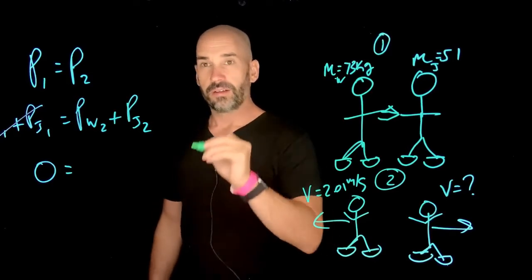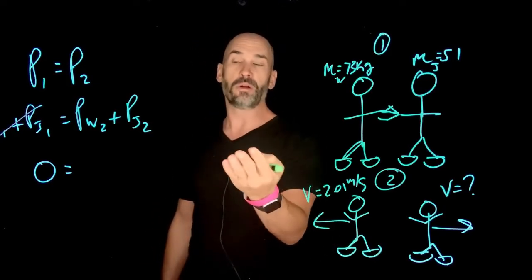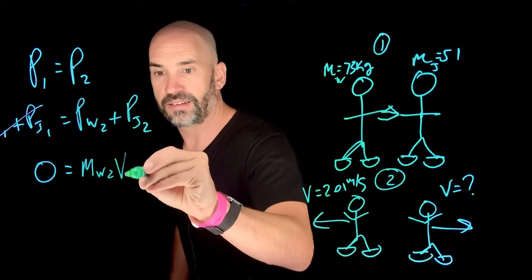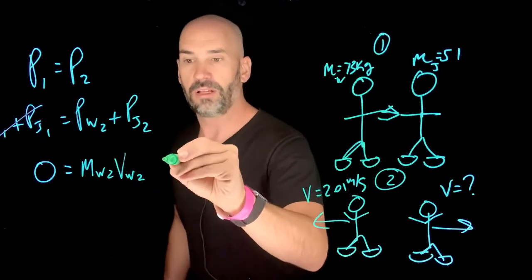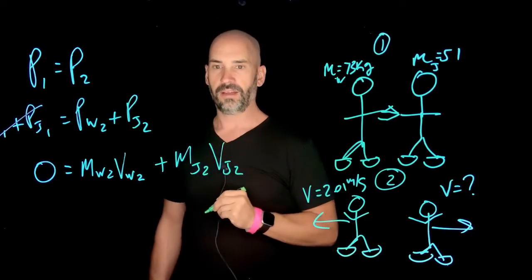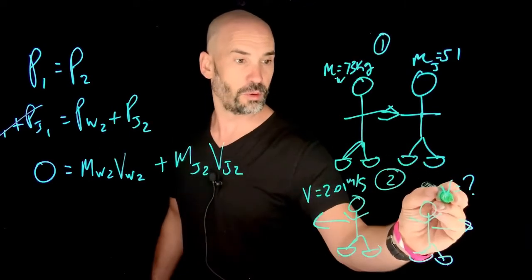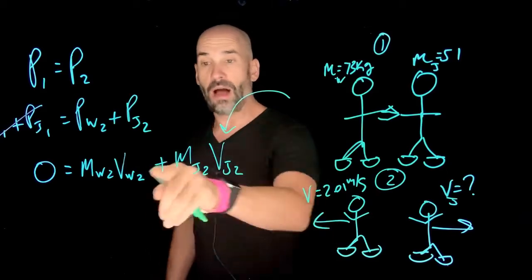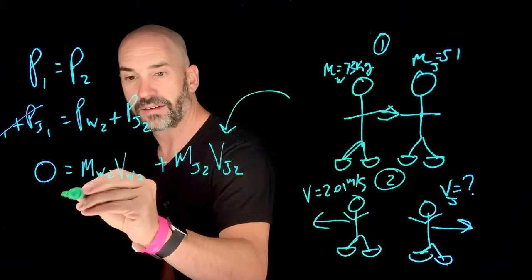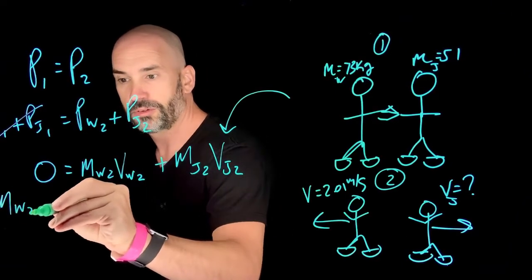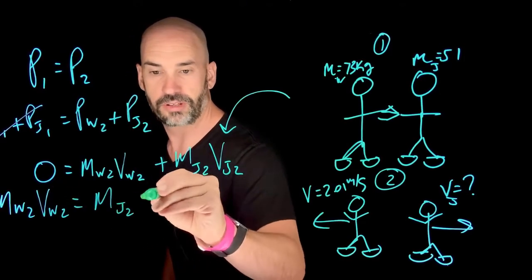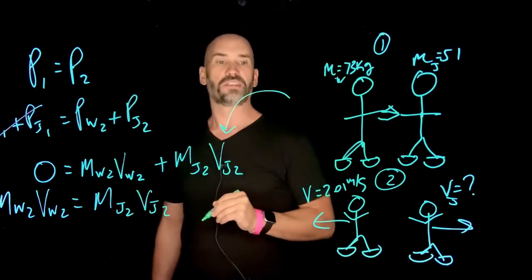And so just like we did with conservation of energy, the next step would be, let's just substitute the equations in. So this would be the mass of Will Ferrell 2 times the velocity of Will Ferrell 2, plus the mass of Jon Heder 2 times the velocity of Jon Heder 2, okay? And remember, this is what we're trying to find, because we know how fast Will Ferrell's going when he slides away, right? So this just means that negative m_W2, mass of Will Ferrell, times v_W2 must equal the mass of Jon Heder 2 times the velocity of Jon Heder 2. Okay?